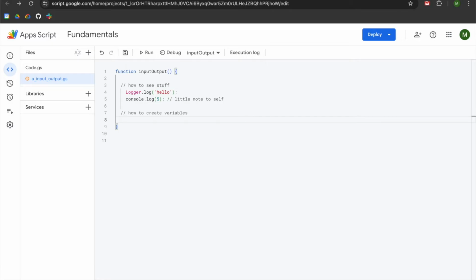I want to make a couple of stylistic notes here. The reason that I'm telling you to hit tab after you add a comment is because it opens up the ability for you to have a little shelf so that you can collapse things. So you'll notice that the indentations on line 3 and 7 align, so that once we're done with this section, we have the ability to create this little shelf, where we have a comment that says how to see stuff so that we know that that's what is in that little shelf.